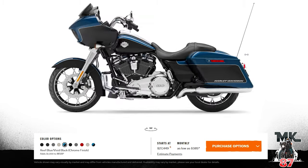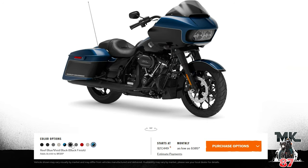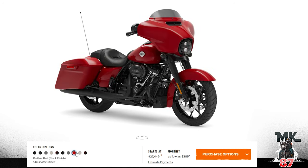The two-tone reef blue and black looks really good. I'm not typically a blue person, but I like the blue on the Street Bob — for the Road Glide it looks really good too. I still prefer my red and black, but it looks great. Red line red with all-black finish also looks really good. The Street Glide has a midnight crimson and vivid black, and the two-tone on the Street Glide looks very cool. Road Glide Limited and Ultra Limited — I really don't care about those.